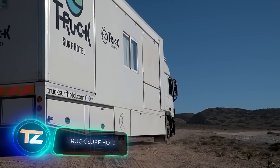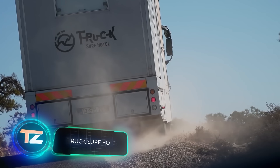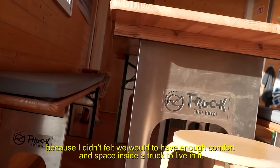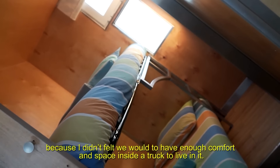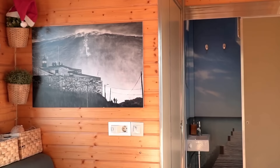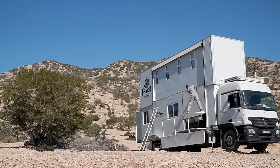This is more than a motorhome — it's a whole hotel. Back in 2017, travelers Daniela and Eduardo wanted to share their lifestyle with fellow enthusiasts and offer a comfortable travel experience. They bought a Mercedes Actros truck and, using systems that extend the walls and roof, turned it into a hotel on wheels.